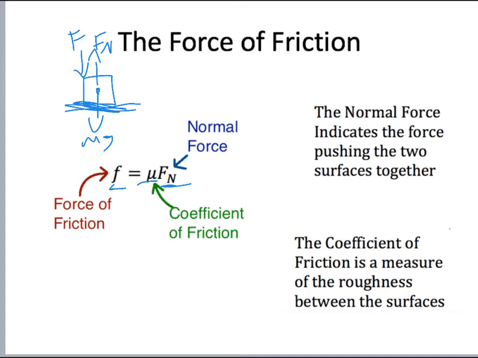The other thing that the force of friction depends on is the coefficient of friction. And that basically is a numerical measure of how rough the surfaces are. And a bigger coefficient of friction means the surfaces are more rough. Now, usually in a problem, that's something that you're going to be given, or you'll be given everything else and you're going to be asked to determine what that is. And again, if you've never seen this symbol before, this is the Greek letter mu, and it looks like a cross between a U and an M, and it's a mu. And I sometimes write that out as MYU to give you the idea how to say it. Anyway, that's the coefficient of friction.